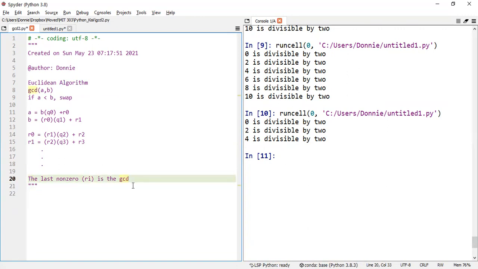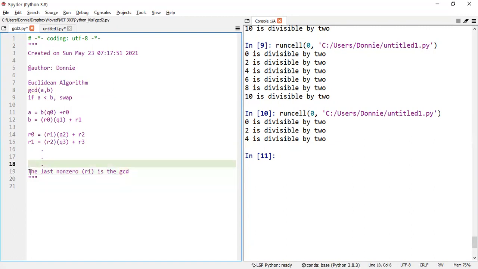So we have other algorithms that you can use. So in this algorithm, we're finding GCD of two numbers A and B. So the first step of the algorithm is to swap if A is less than B. So we do swapping so that A is now B and B is now A.